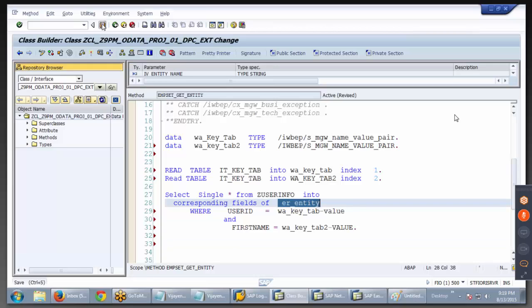So let me activate now. Let me give the latest code in your notes. Let me copy this.